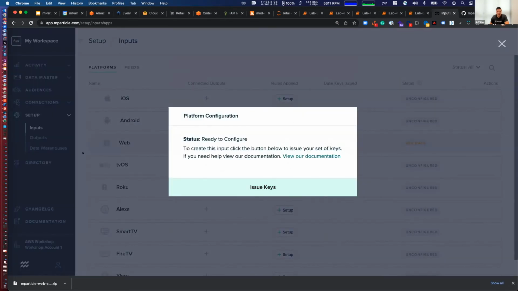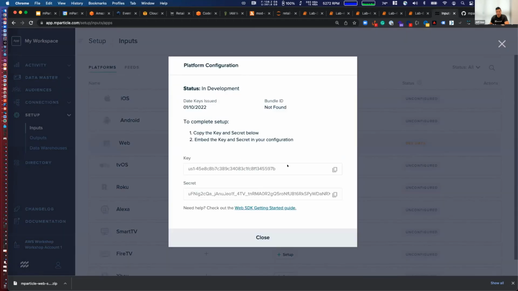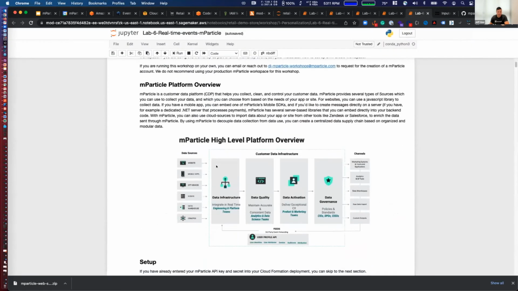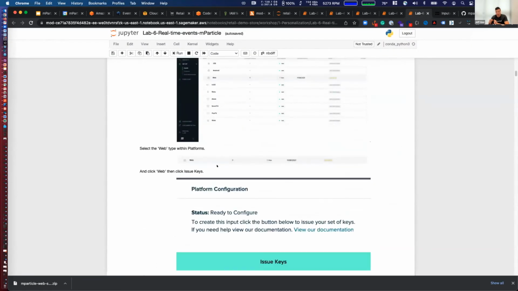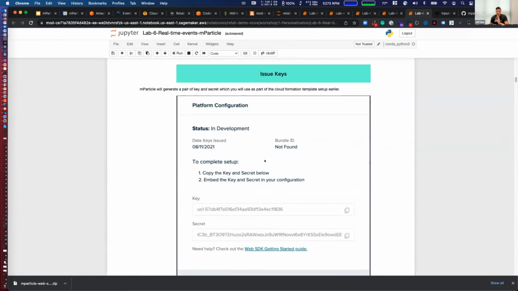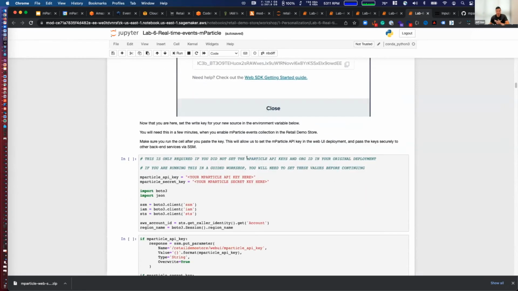But if you already have keys issued, you'll have a key and a secret. Once you get the key and secret, this is the part where, rather than doing run all cells, we need you to run the Python blocks one at a time. The first one is to capture the key and secret.